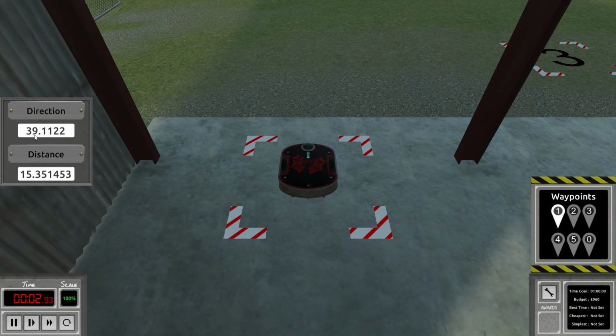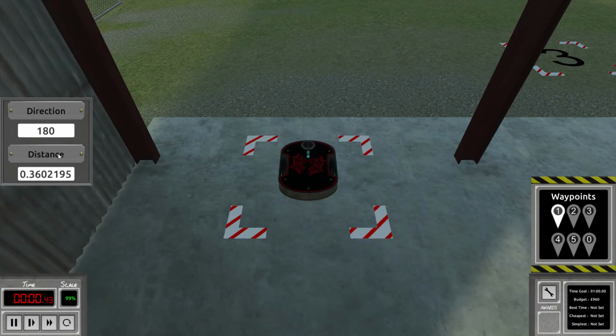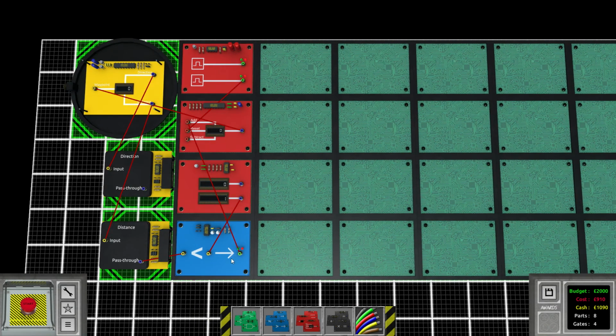Yeah, okay, this worked. You can see it's 39 degrees here. And when I didn't have this connection right here, we are at minus 180 degrees. That means we are a little bit over the target. We're actually right inside the target, sometimes going in the right direction, sometimes in the wrong direction if you observe this direction here. So that's good to know. That was a good way to actually test this out. And therefore we have switched this counter already to the number 1. And as soon as we reach target 1, it's going to add again to number 2, and the waypoint is going to change again.